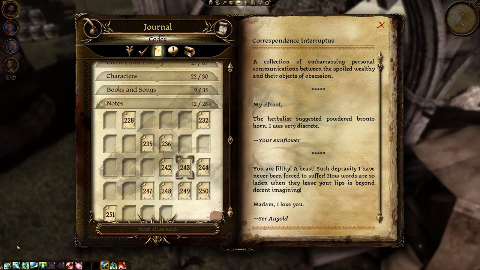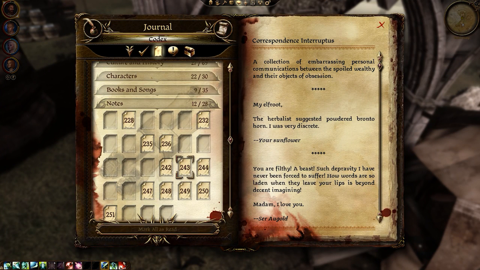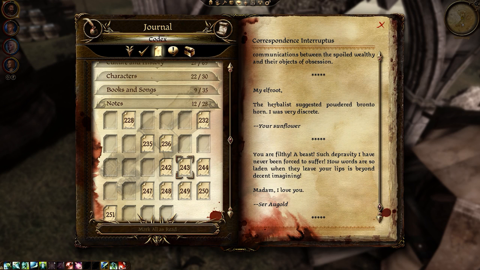Okay, codex updated. Dal Thanau, a collection of embarrassing and personal communications between the spoiled wealthy. My elf root, the herbalist suggested powdered bronto horn. It was very discreet. Your sunflower. You are filthy, a beast.